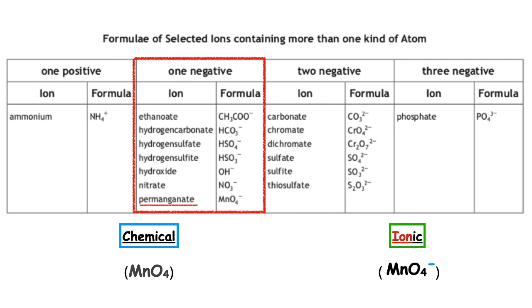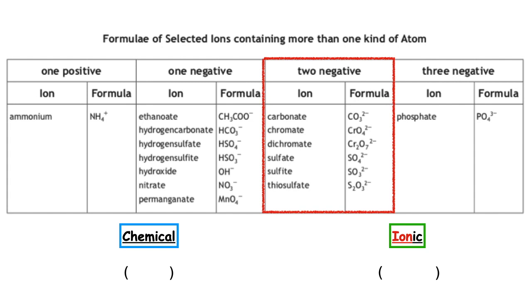Now in this column there's a wee tricky one, and it's the only one that ends in "ide". We would assume that if it ended in "ide", it would only contain 2 elements, and we would only be using page 6 of the data booklet. We have to be careful with this. This is usually an A mark question. So if we look at the hydroxide ion, the chemical formula for that would be (OH) and kept in brackets. And the ionic is (OH)-, and remember to put the brackets around it. It's got a valence of 1, which can be found at the top of that column.